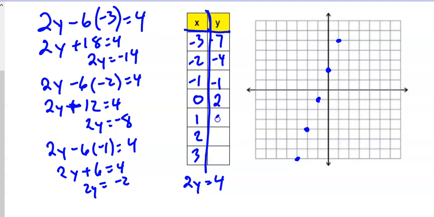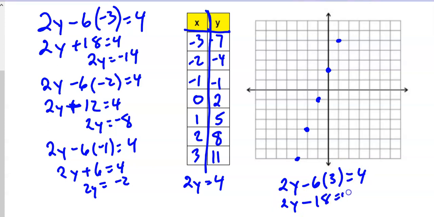So if I plug these in, that one, we get that to be 5. And again, you keep counting 2, 3, and it goes off the chart a little bit. So this would be 8 and this would be 11. But again, you can always verify that. I'll just plug in the 3 here. So now this is negative 18. So when I add that over, that's why we get that larger number there. So it'd be 11. Okay, so again, now I'm going to graph it.